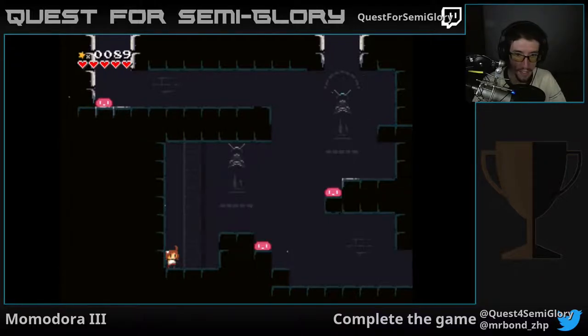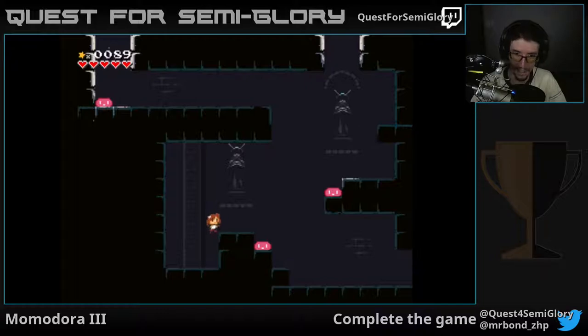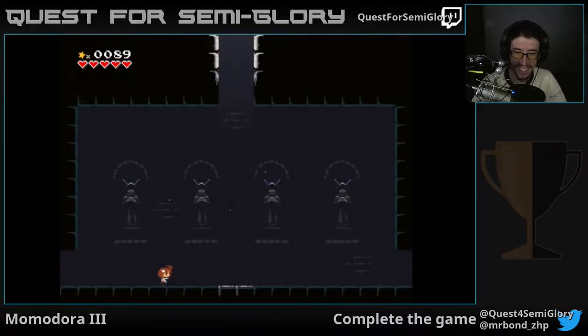Alright, so what did I get? I got a fish key. Opens the door to Old Madryn. No effect when equipped. Alright, well, I'm not gonna equip it then. I'm glad it tells me straight up, no effect. That's really nice of it. Do I have a map? I don't have a map. No map.